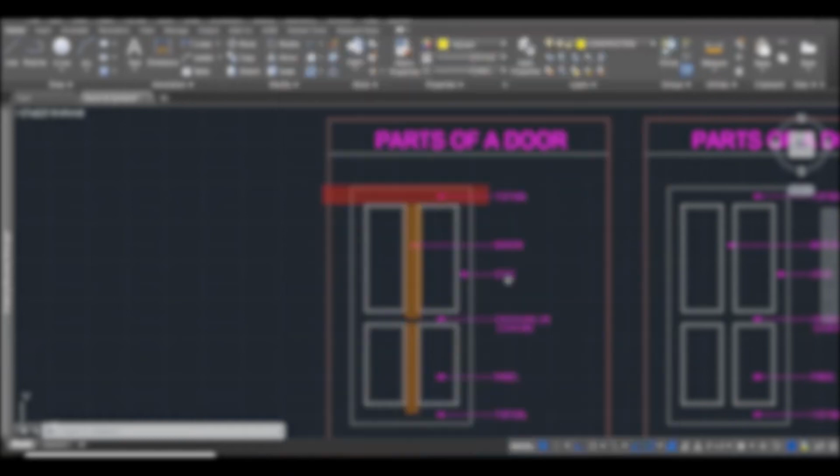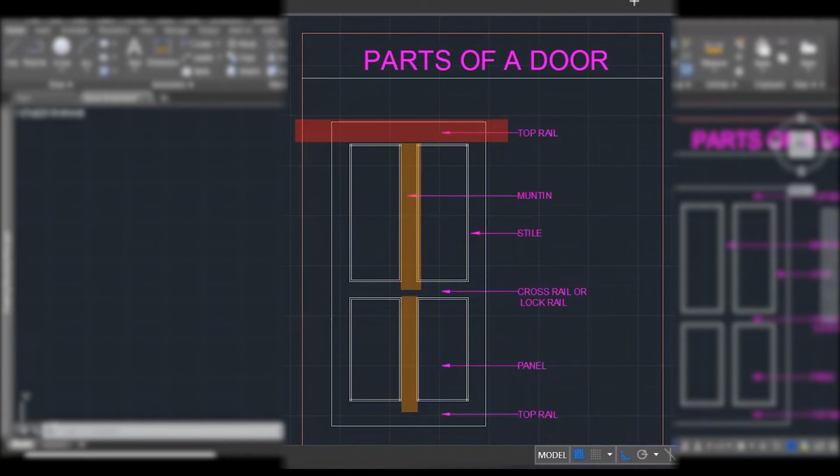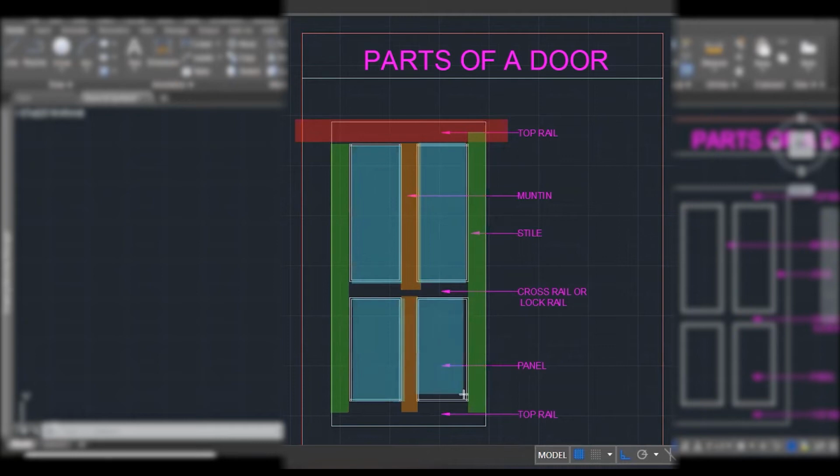And we go to style. Put that in a different color. Right here. So that would be over here. Right. And the thing that we probably got from today's class that we will probably not forget is how to identify and where to identify the panels. So these are the panels here. So what I'll do is I would color code the panels. And this one here that I left will be the cross rail or lock rail. That's the cross rail there, or lock rail. This one here in green, this is style.